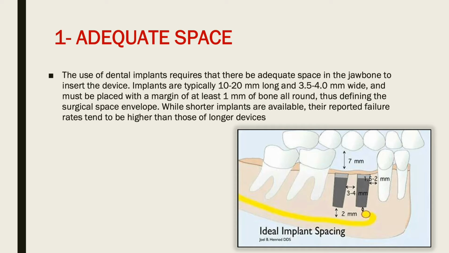لما أقول إنه أنا محتاج space مو بس معناته إنه عندي bone كافي أو outline مال bone كافي، وإنما أيضا لازم internal structures that must be avoided when preparing the implant site. These include the tooth roots, the ear sinus, والnose والneuromuscular bundles such as the mandibular canal.